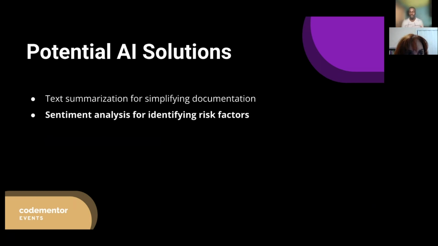And the second we have is smart sentiment analysis for identifying risk factors. So smart contracts could be open to risk and security issues, like we mentioned earlier. So many smart contracts have lost assets worth millions of dollars because of loopholes. And so what AI can do in this regard is to analyze and bring out risk alerts from the smart contract. So this can help to make informed decisions and can trigger alerts for high-risk contracts, thereby adding an extra layer of security for developers and development teams to really know how to work around that.